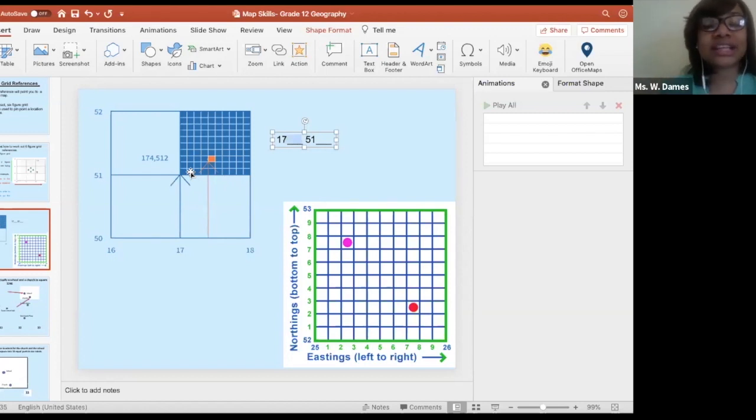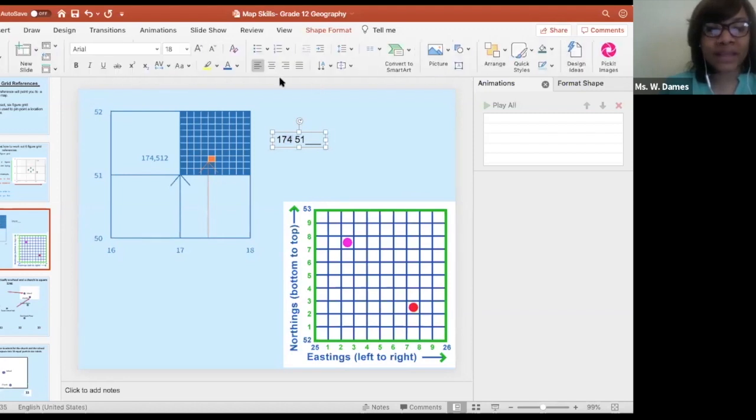So we're going to identify. In a square like this, the first line here would always be 0. When you're finding six figure, this is always going to be your 0. So you're going to have 1, 2, 3, 4. So you see the orange box, you get 4. You go 4 lines in. So that would be your third digit. I'm going to make this third digit red so it stands out.